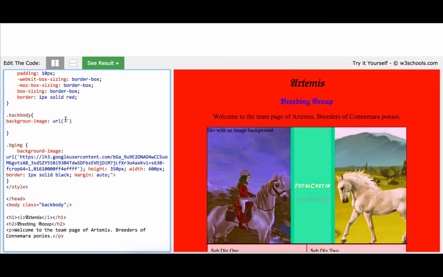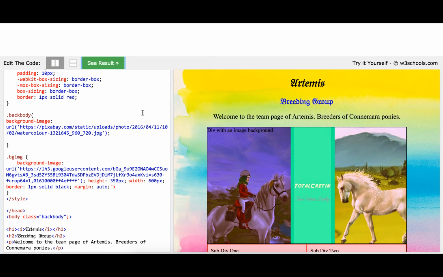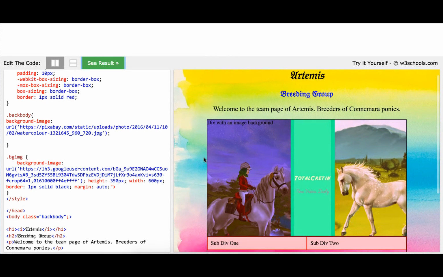So what I'm going to do now is paste the image address in there. If you saw the video that I did about images and creating images for horse pages and so forth, you'll know how to work with these in a bit more detail. We forgot our semicolon. No, I'm missing, I spelled background image wrong. There we go. Okay, so that puts the image into the background.